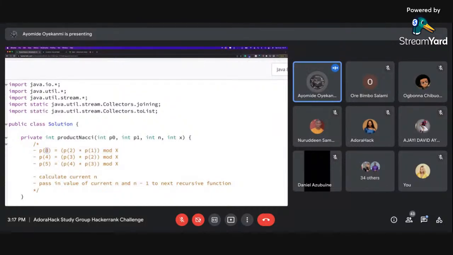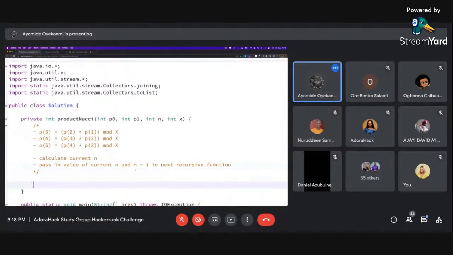So N minus one at P3 is P2. P4 needs both P3 and P2 to be able to get itself. So at each point, I calculate the current N. I'll calculate P3 in this case, and I would now pass in the value of P3 and the value of P2 into the next recursive function. That seems kind of straightforward.